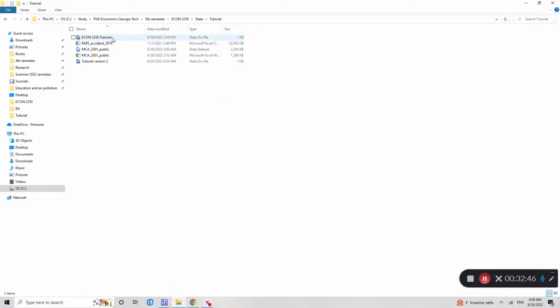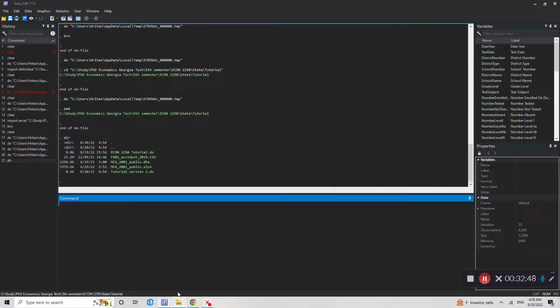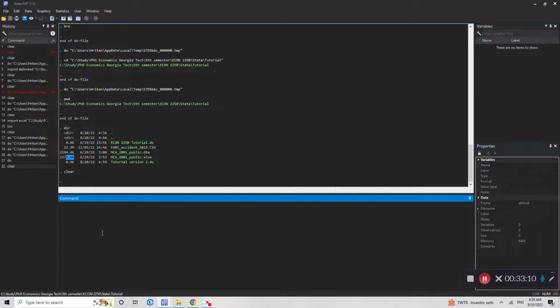You see, in the same order. You know the memory also. So this is only 0K. This is a very big file, 22 megabytes. This is 2000 kilobytes, 1500 kilobytes, and so forth. So you will know all those things. Okay, so you know how to use the relative path.